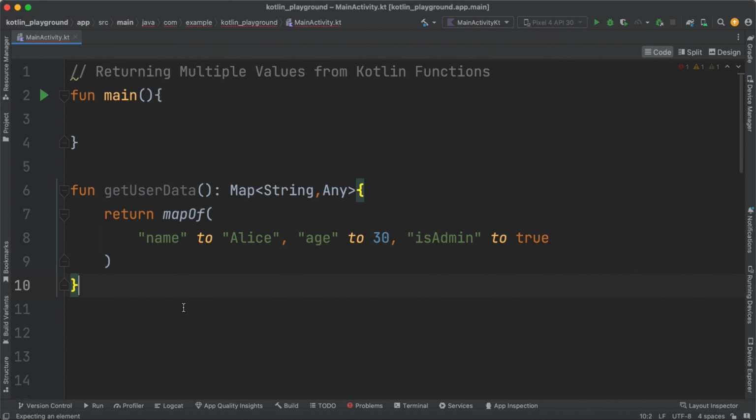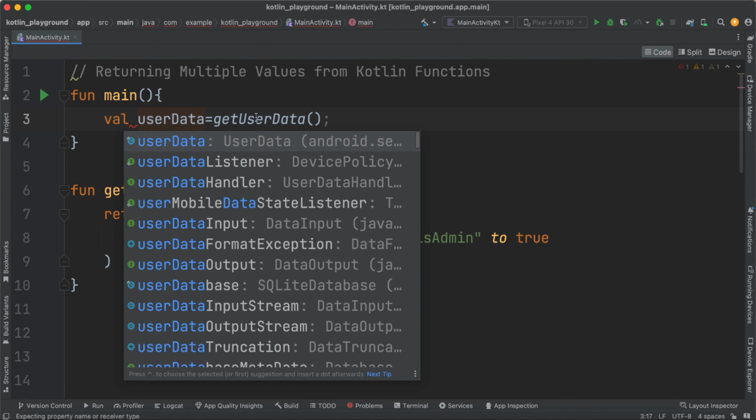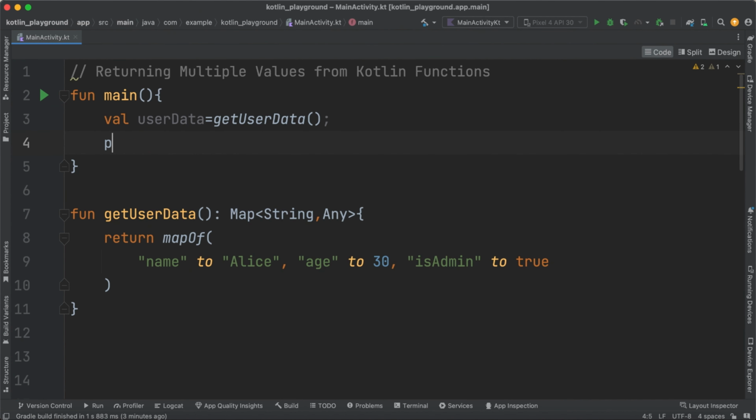Okay, now let's call this function into the main function here. Okay, so let's print this result here. Okay, now let's print the result here. So I'm going to print the user data.